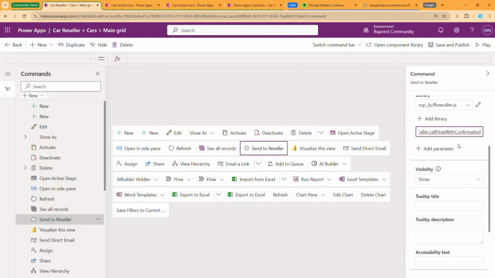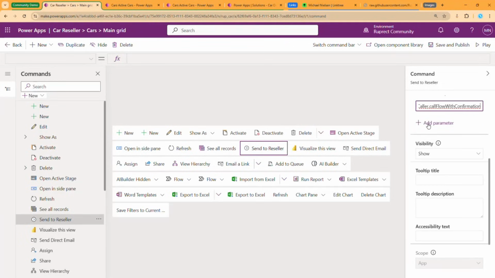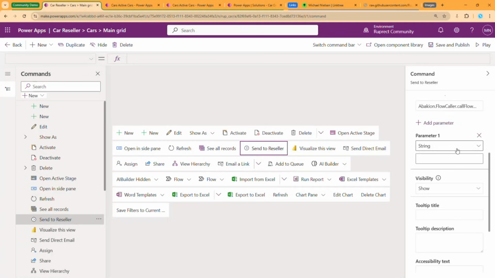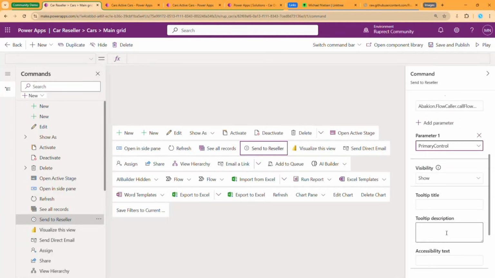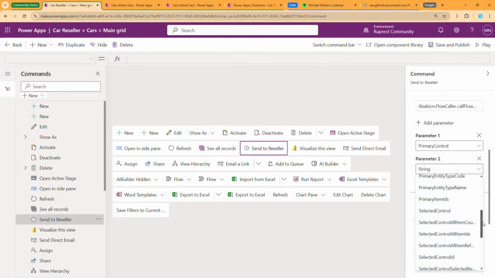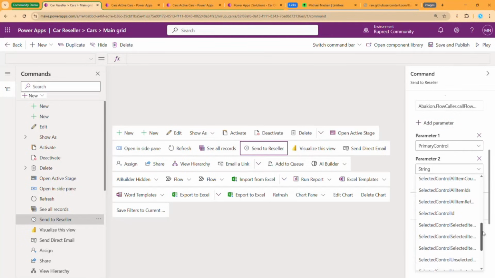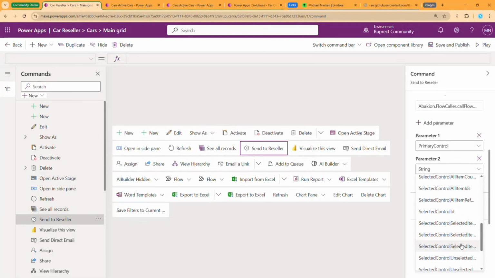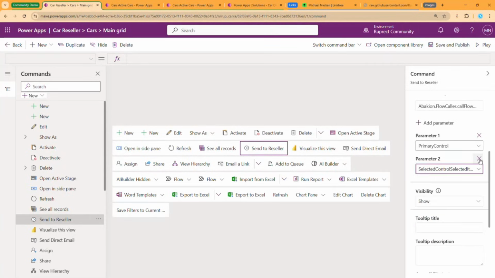This action requires 6 parameters. So I'll just add those one at a time. The first is the primary control. The second is the one called selected control selected item references.